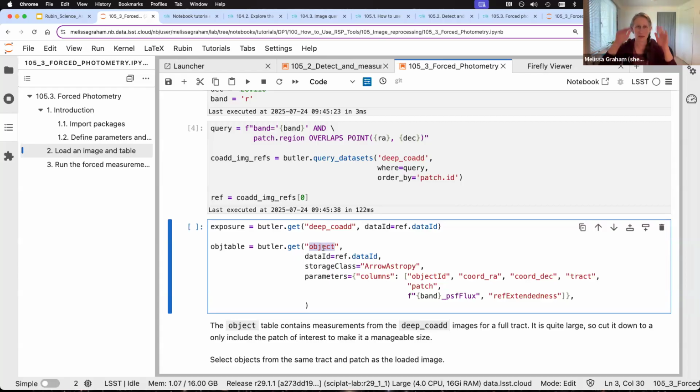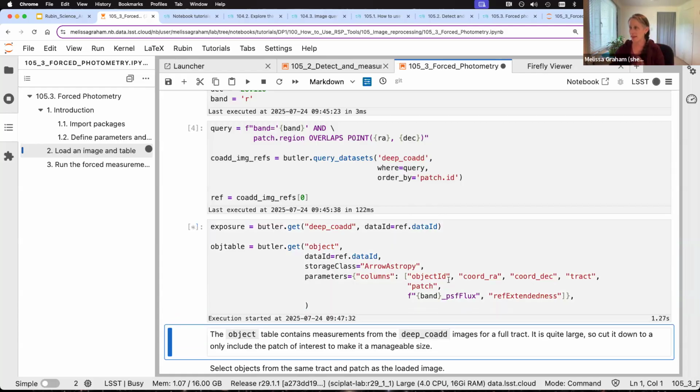It's going to give you all the rows, it's going to give you all the objects for a given location, but you can select which columns you want. Whereas with the TAP service, you can say, just give me all the bright objects, or only the point sources, or only the ones with this color. You can do a lot more query constraints using the TAP service on rows, on the objects that get returned, versus butler access, where you're getting everything for a given image. So it kind of depends on your use case, whether you're using butler or TAP for catalog access. Most science use cases are TAP. TAP is more appropriate. But in this case, we've got a deep coadd image and then we want all the objects in that deep coadd. So we are using the butler.